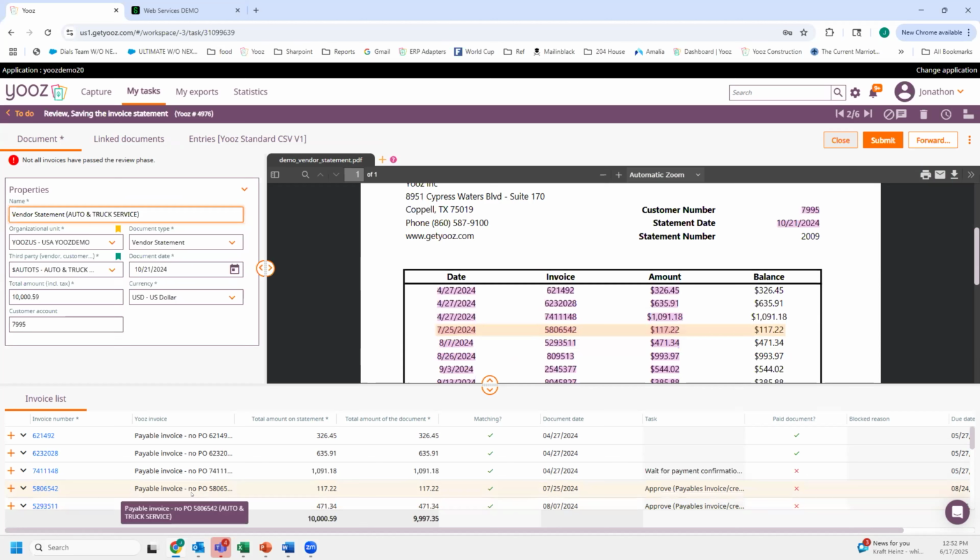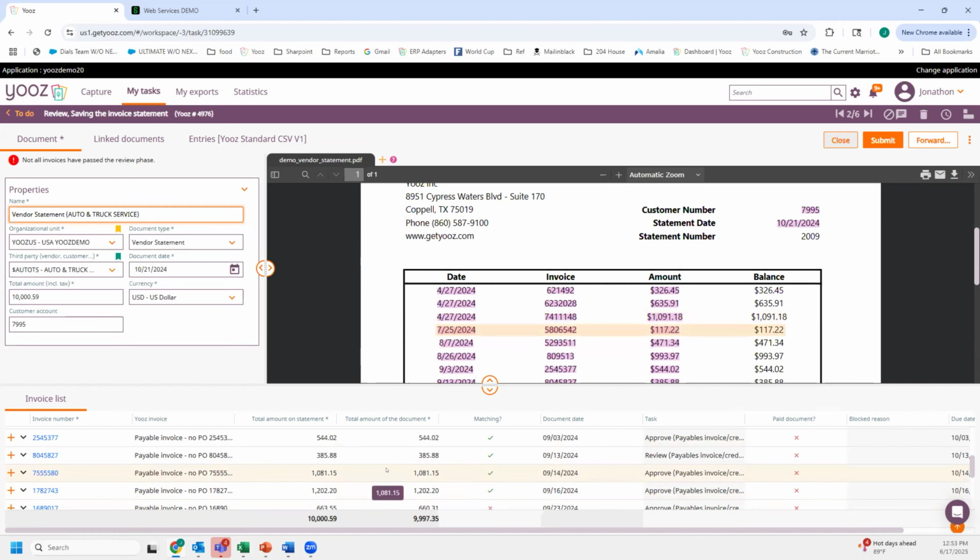And we can kind of go across here. So we'll see what's on the statement, what's on the actual document, and it gives us a check mark if it matched, the document date, if it's been approved, where it's at, if it's been exported. Also, other paid documents here. So you can also make payments inside of Yooz as well. If it's been paid, it'll update that information as well and gives you more, if you want to block it or do a task, which is really nice.